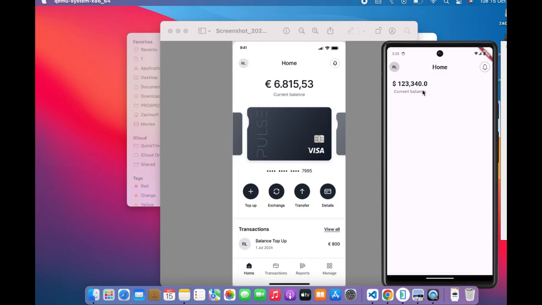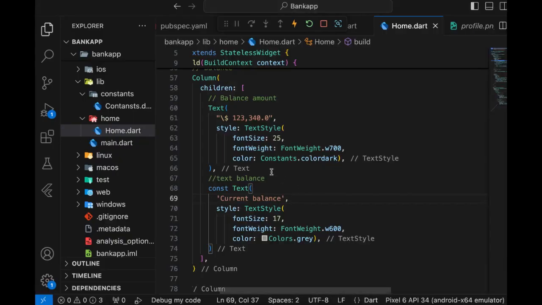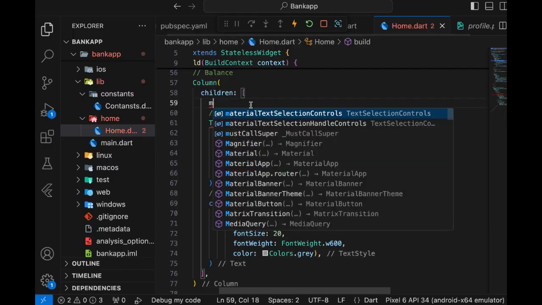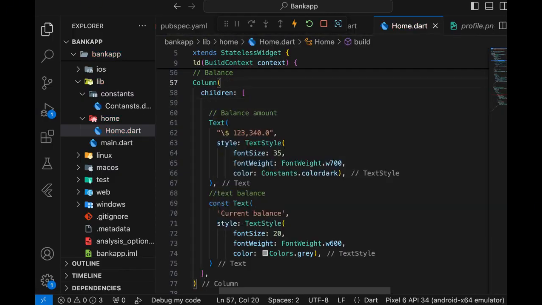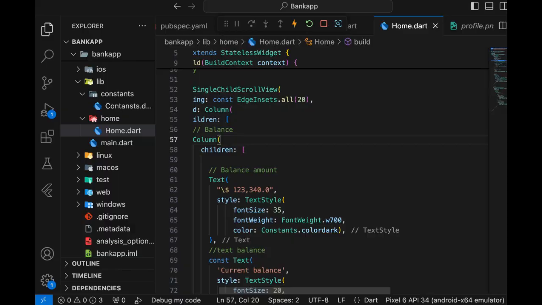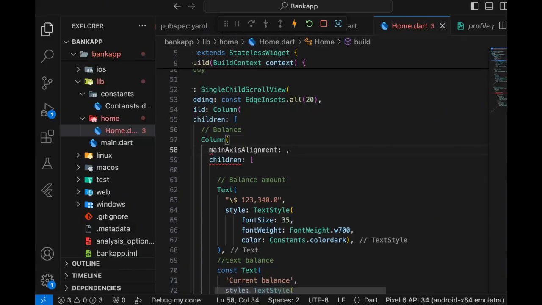I can see, almost there. Let's increase everything and make sure that everything is in the center.